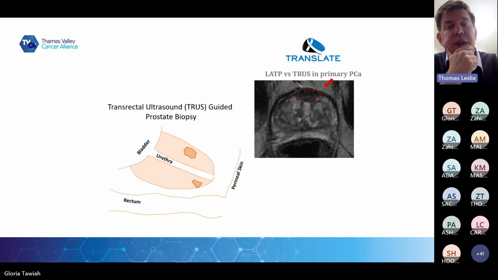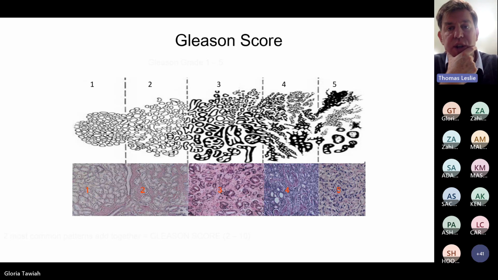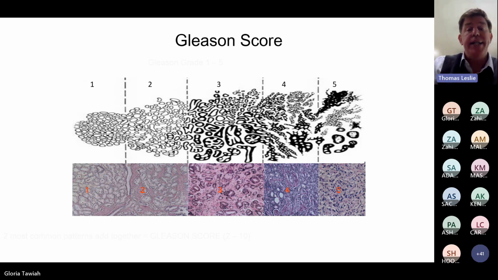So there is a newer system which you might see in letters or in the research or reading you've done, which is the grade group, where it's been split into 5 groups. Grade group 5 is Gleason 9 and 10, so the very aggressive prostate cancers. Grade group 4 is Gleason score 8. Grade group 3 is Gleason 4 + 3 = 7. Grade group 2 is 3 + 4 = 7. And grade group 1 is Gleason 6. And I think patients find that easier as well. Group 1 being very low risk, 2 a bit more, 3 a bit more, 4 being quite high risk, 5 being very high risk.